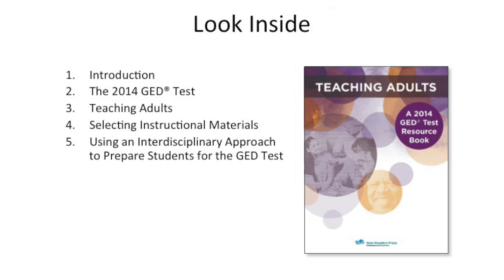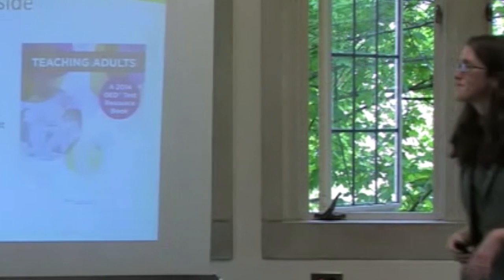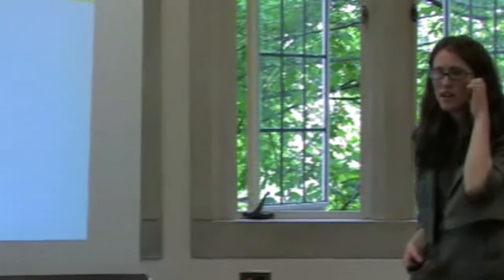That's my thing. All right, and then there are strategies that use the interdisciplinary approach, so they can use multiple different types of content, and then strategies specifically for language arts, math, science, and social studies. And then this last chapter on digital literacy, I had a little bit in there, and my editor, Terry Lipke, a wonderful person at New Readers Press, said people are really asking for this. We really need to beef up this chapter. So I went through what GED Testing Service says the skills are that you need, and went through every single one of those skills, and they're all covered in terms of a strategy you could use to tackle them.